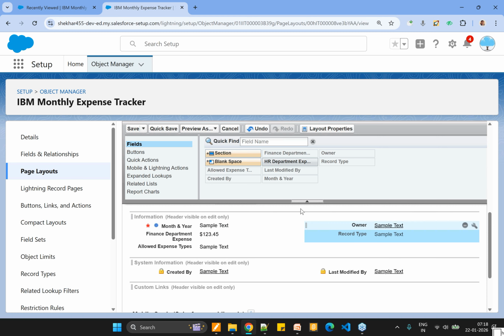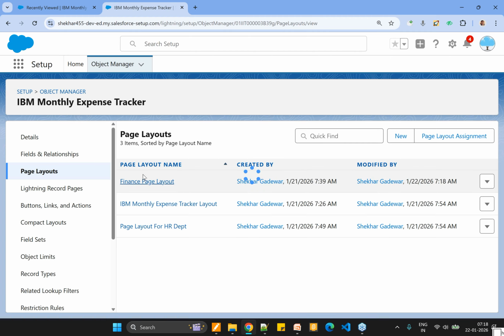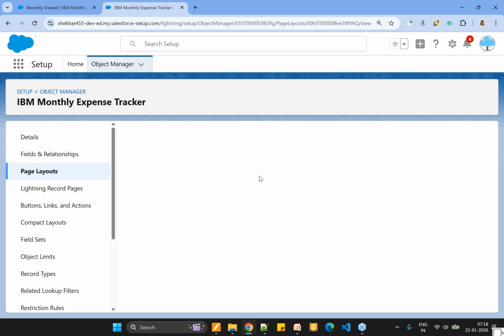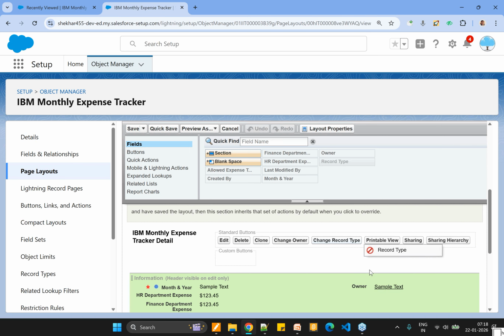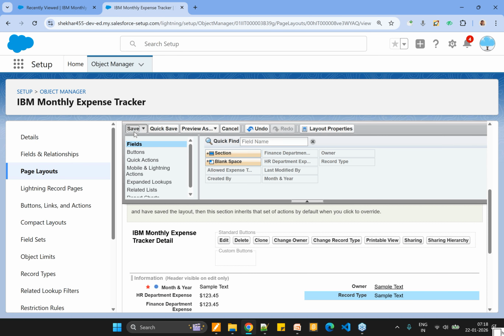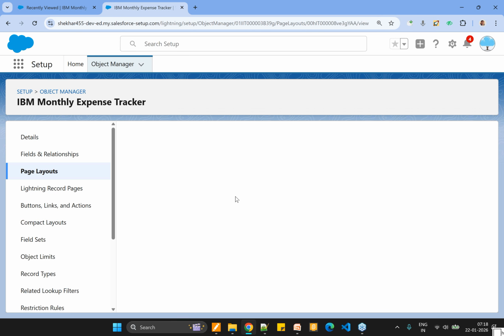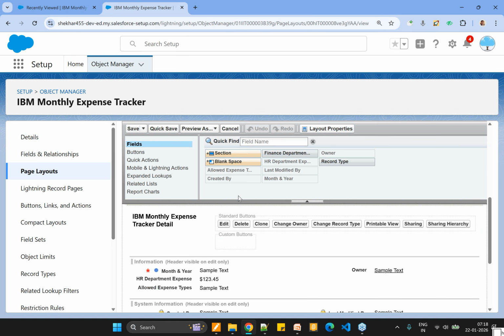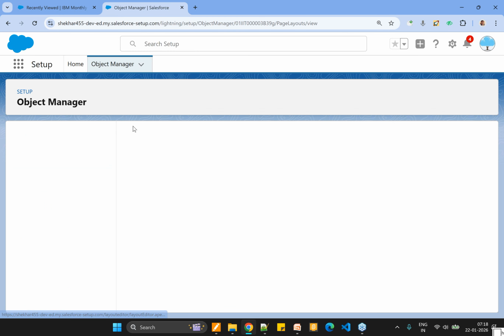Click, drag and drop, save. We add it on every single page layout. Now IBM monthly, click, drag and drop, page layout for HR, record type, save. That's it, done.